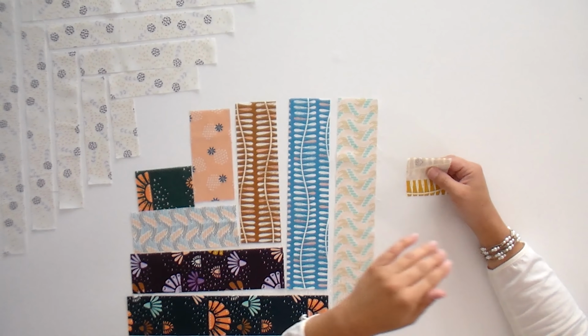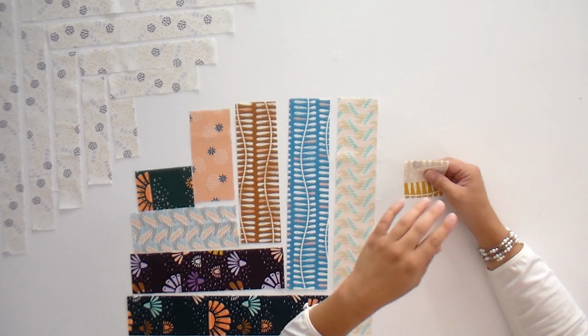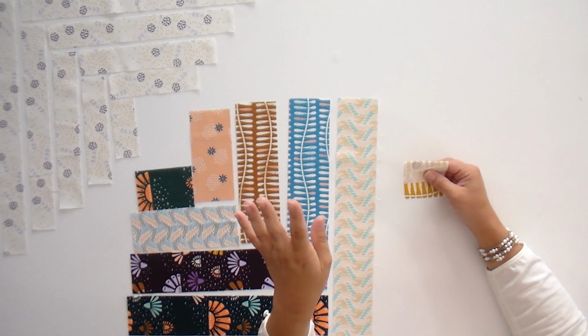I know I trimmed up some ones that one of our team members did once, and the quarter inch seam just wasn't consistent throughout it. And so it would start off right, and then it would get a little off at the end. And then your strip would be a little bit shorter than it's supposed to be when you get it pressed open. And then when you go to add your next strip on, it doesn't fit right and it's too long. So if you're starting to see issues, diagnose it early.